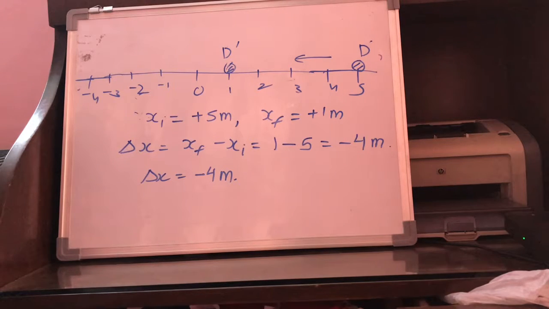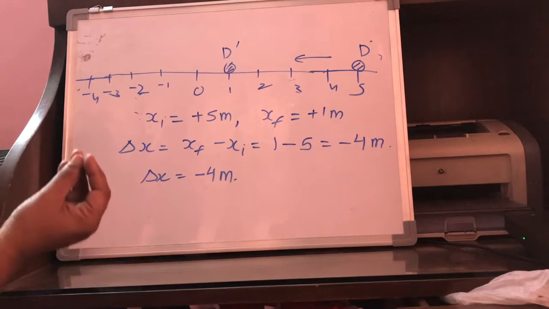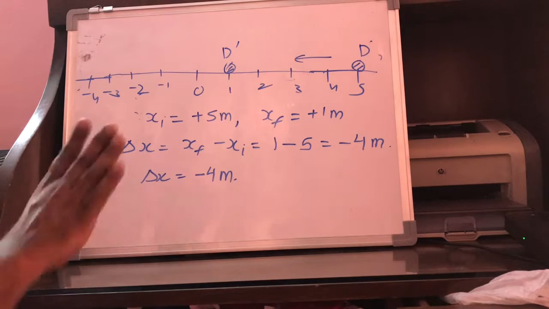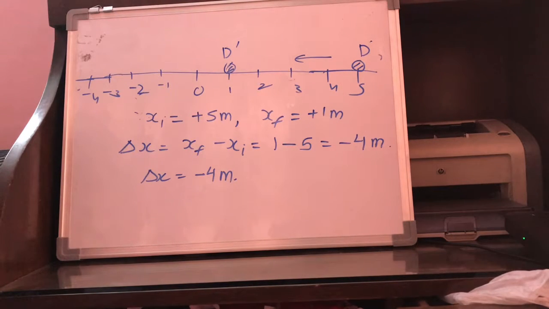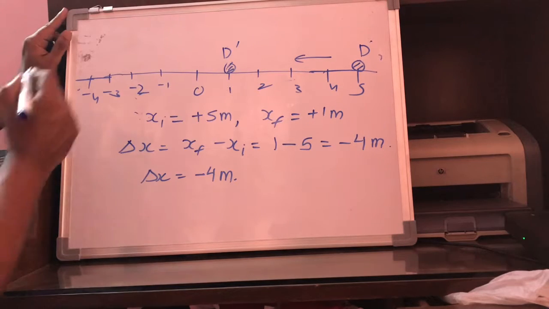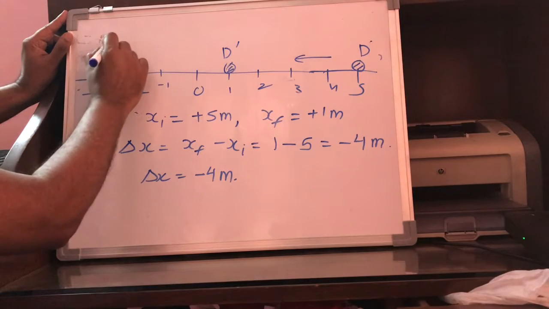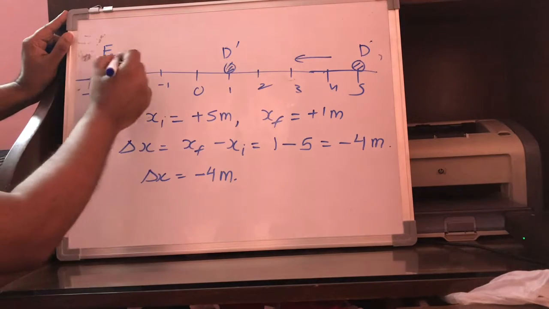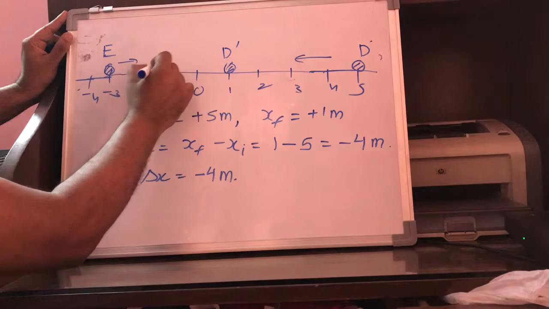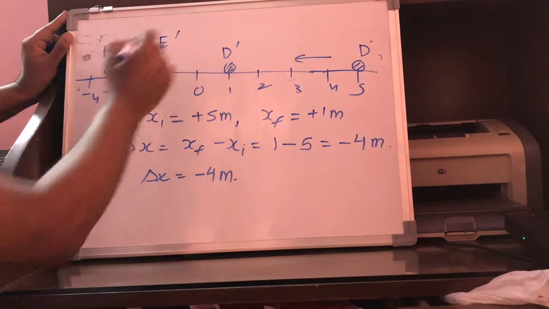See, we have to remember one thing, that displacement is positive when the ball moves in the rightward direction. Okay, when the ball moves in the rightward direction, it may be present on the right side of the origin, or it may be present on the left side of the origin, but it has to move in the rightward direction. For example, suppose I am considering another ball which is placed at x is equal to -3 meter. Okay, suppose there is a ball E which is placed at x is equal to -3 meter, and from -3 meter it goes to -1 meter, position E dash.